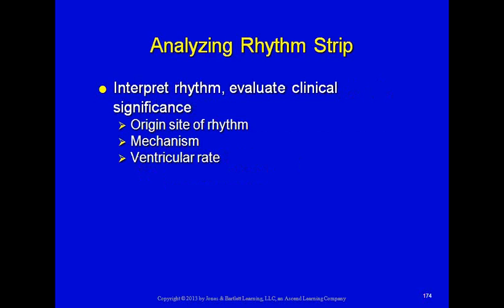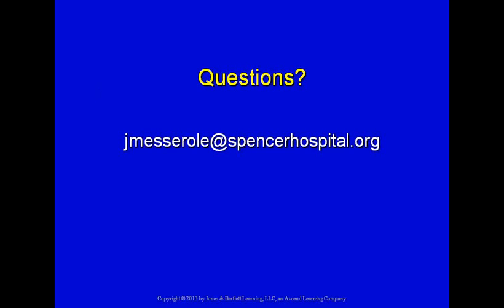When we start naming arrhythmias, we do this by identifying that the first name tells you where it's coming from, and the second name tells you what it's doing. As an example, when I say ventricular tachycardia, well, I know it's coming from the ventricles, so it's going to look a certain way, and it's tachycardic, so it's got to be greater than 100. So that helps us name our rhythms as well.